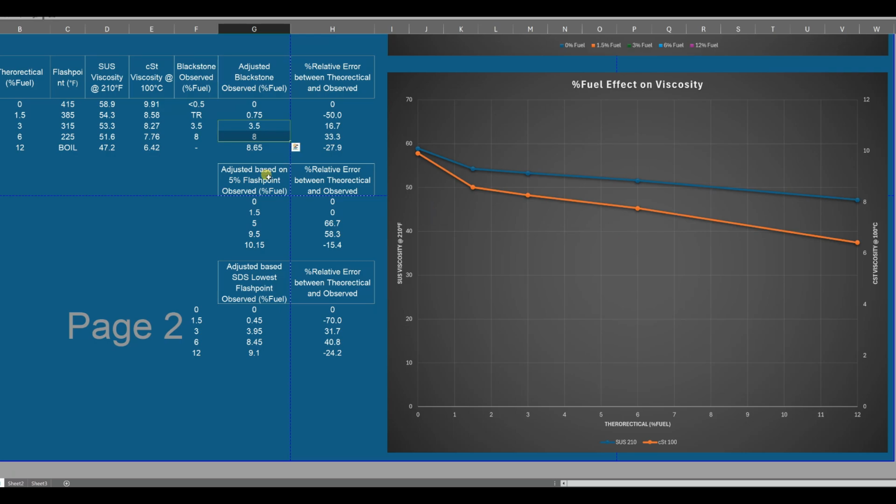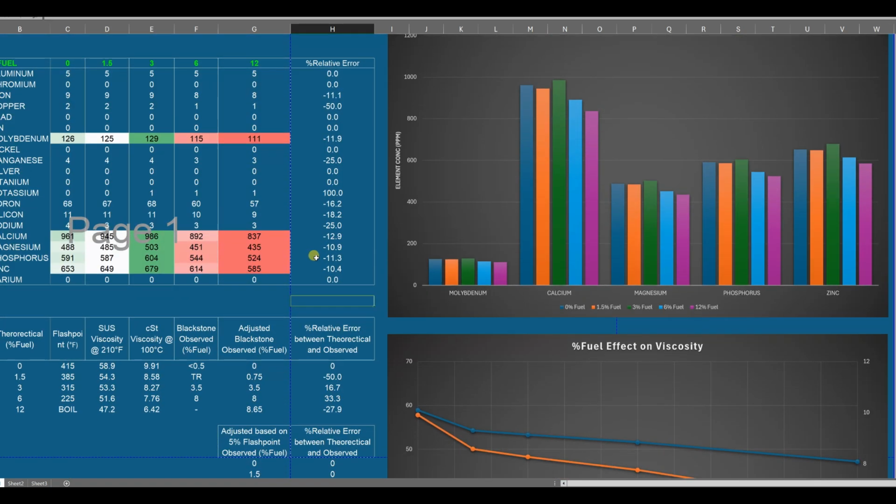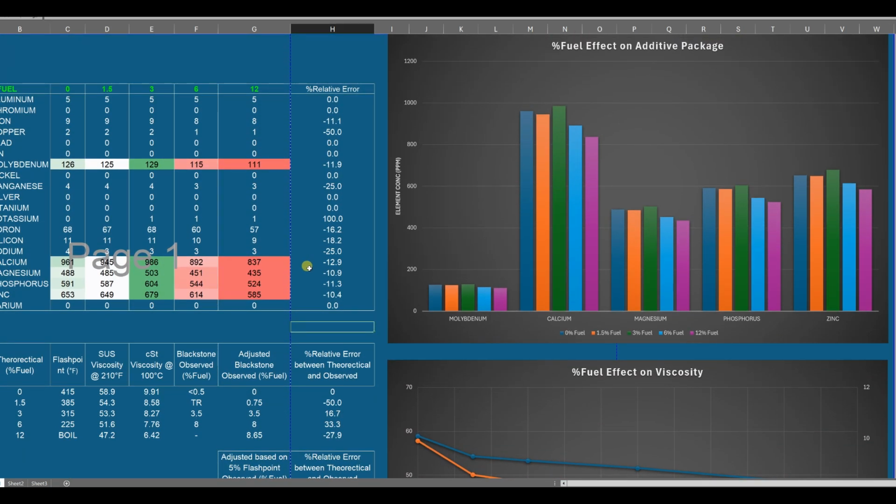So again, pretty interesting. And one last thing I'll say before I head out is that no matter what, you still have to take viscosity into account when you're doing this Cleveland Open Cup testing. I believe you do, because again, I go back to the example. If you had just done flashpoint testing and your flashpoint dropped to say 320 degrees, but your viscosity stayed within specification, could you or could you not say that's fuel dilution? Well, I would say probably not.